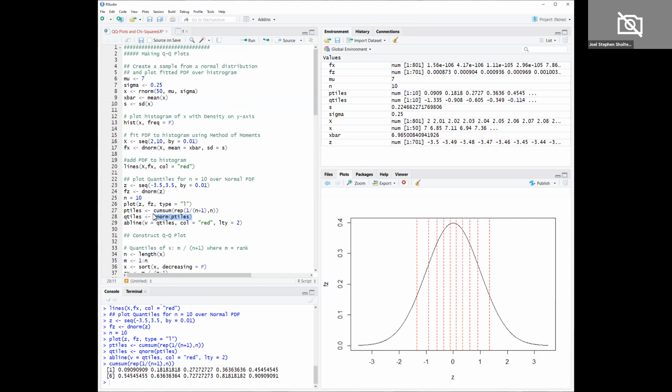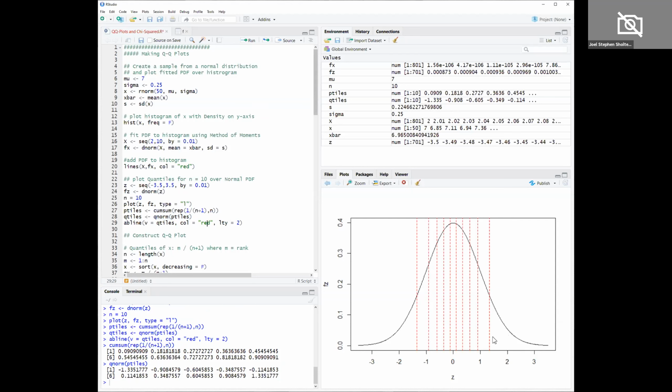So let's just see what Q norm looks like. Okay, so Q norm, it's symmetrical at negative 1.33 all the way to 1.33. But the spacing is a little bit different, and that's what you can see here with these vertical lines. So all the area in between these lines and underneath the curve is equal. So obviously they get thinner towards the center, they get wider as we move far out. And then as we go over here, we get a much bigger area.